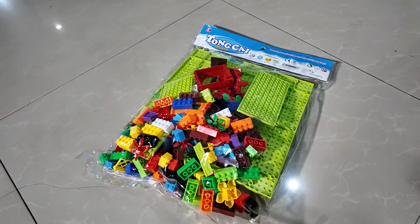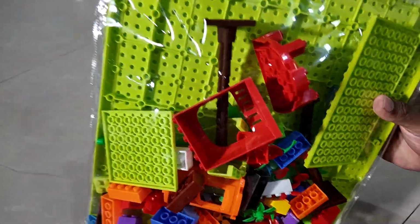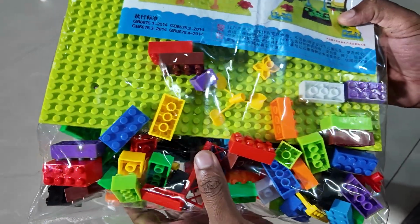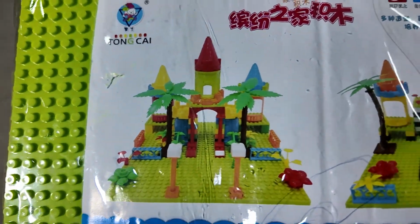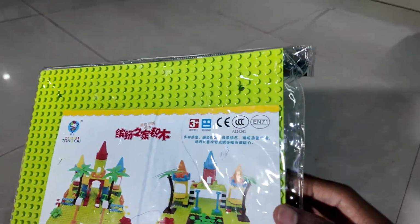Wow, we have Legos. Let's open the Lego packet. Very nice. Look at the colors. So many colors, so many blocks. Wow. Oh my God, look, we have to make just like this. Those are very beautiful shapes and it looks like a castle to me. Oh my God. Okay.